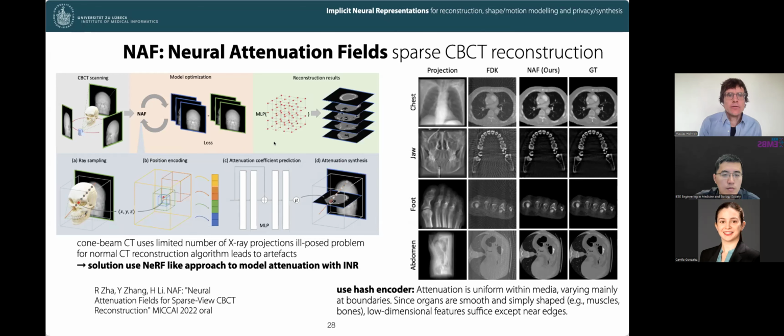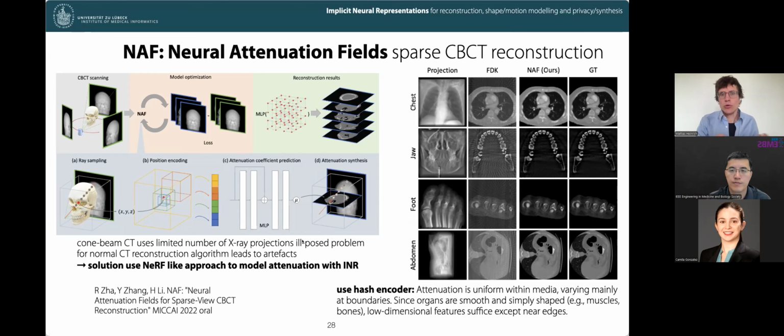In this neural attenuation field approach, we fit the MLP, the INR, to model the attenuation coefficients, and then render the different projection scans and use them as supervision during our training.